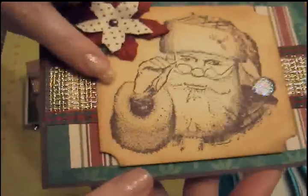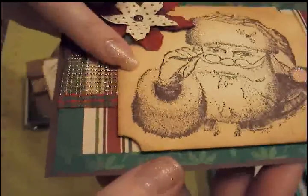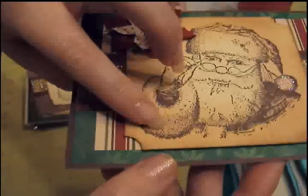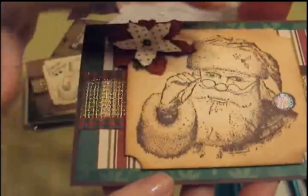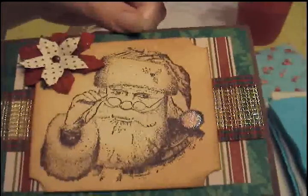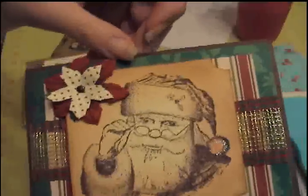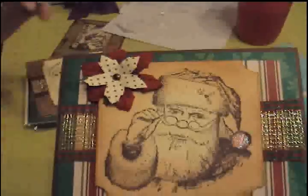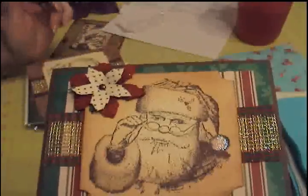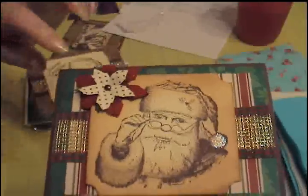And if you can see it, that walnut stain has kind of a red tint, so when you add some other inks over it, you get kind of a pinkish red in there, which I thought was really cool. And so I just did that around there, but I left his face, the center of his face, light. And I put some more.